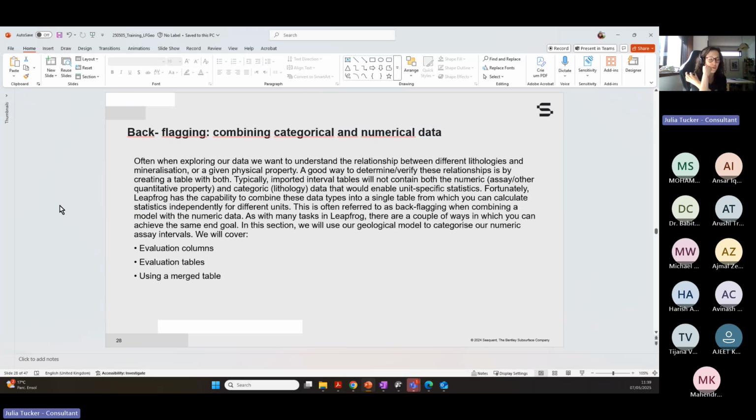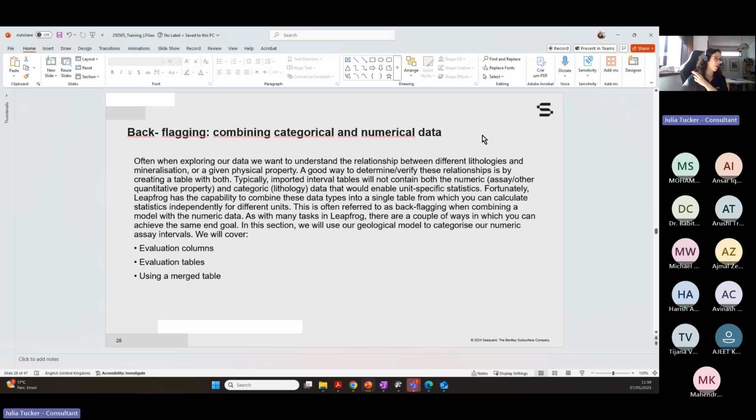In our case, for instance, we already have created volumes and isosurfaces, right? Imagine that we now want to check our data related to the volumes that we created. The process of getting this data and these numbers into the same table is called backflagging. So this is basically the combination of categorical and numerical data.